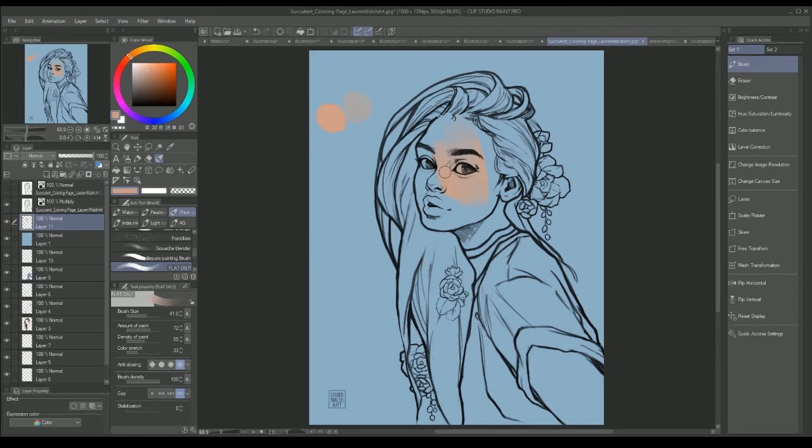And I can use these two colors to create just a basic rendering of the highlights and shadows on this face. So it's pretty subtle right now, but you can still tell that the skin tone over here, where the light is hitting, is already different than the skin tone over here.